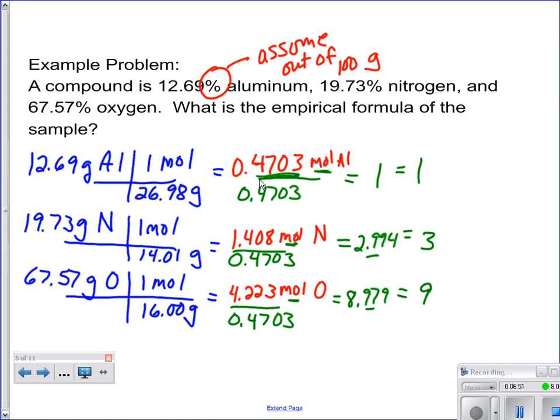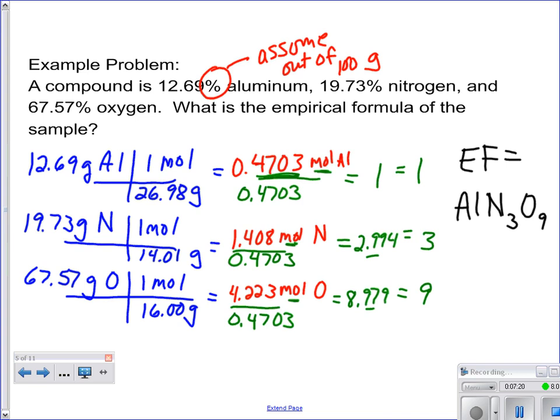Now, this first example that I'm showing you is actually a little bit tricky. Our empirical formula, that's what we're doing in this last step, is we're just going to say we've got aluminum that has a subscript of 1. Well, we all know that you don't write a 1 for a subscript. It's just implied. Then N3O9. Knowing what you know about nomenclature, can you look at that and actually change that around to the correct way that it should be written?